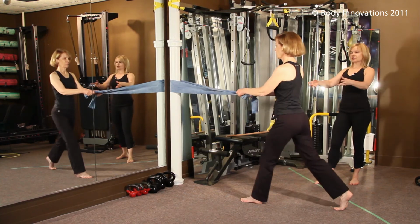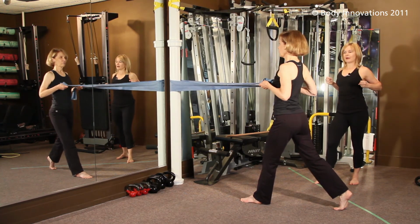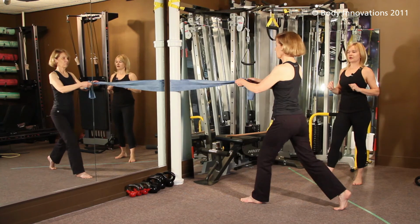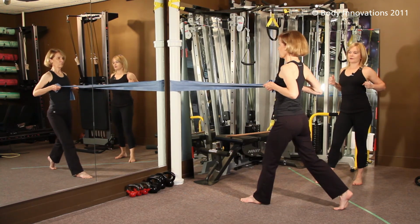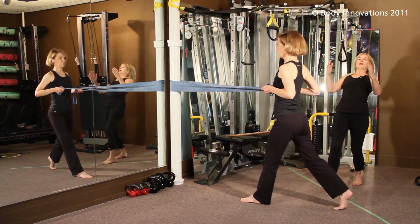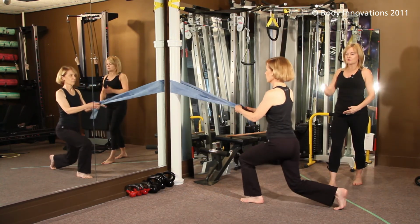And to advance the exercise, when you're up here in this tall position, I'm just going to bring the band back. So I actually create a little bit of a row happening through here. So a nice tall position, and then release your arm long and go down. And then coming up, get a little bit of a row, and then back out and down. So notice that she's creating that movement. She's not moving her torso back and forth. She's very stable. She's very strong.